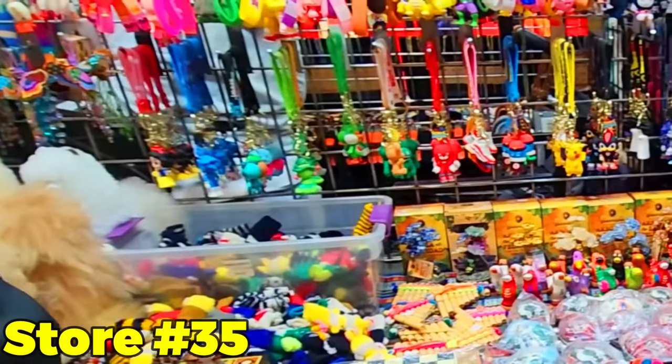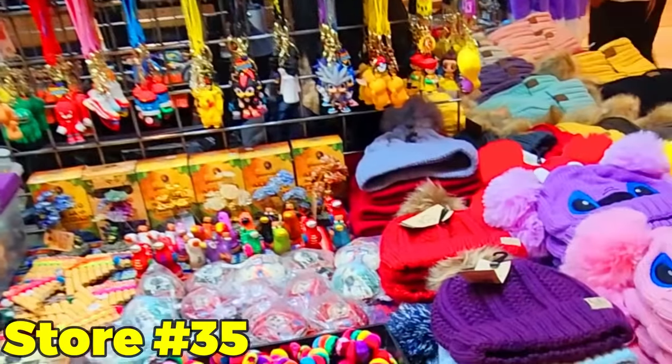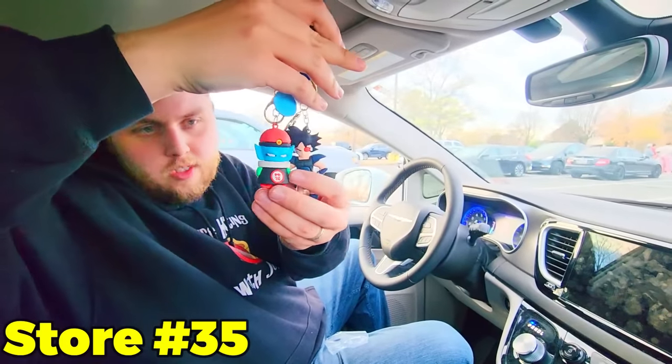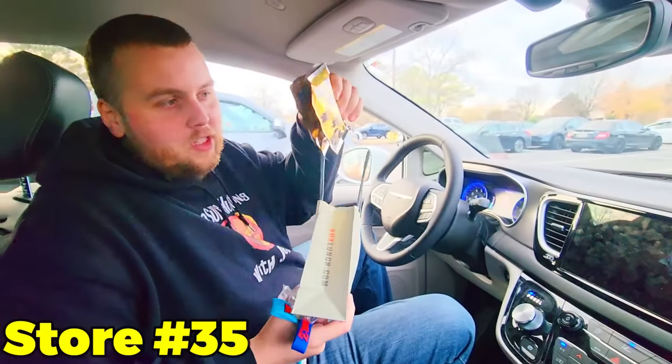On the way out of the mall, we found this little bootleg stand that did have a couple anime keychains, some of which being Dragon Ball. From that little bootleg stand in the middle of the mall, we got these two totally legitimate keychains. I think it's supposed to be Turles, and then this one's, of course, Emperor Pilaf. His blue's looking a little bit off, but hey, I'll take them. But we also went to Box Lunch, and we got two more keychains.